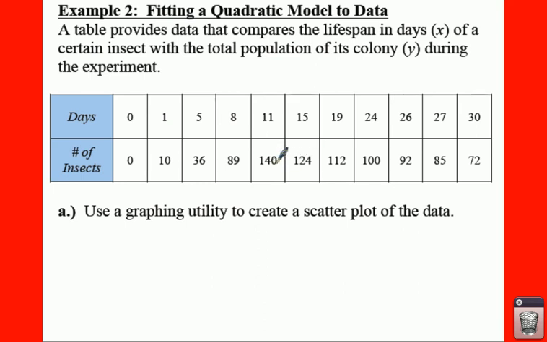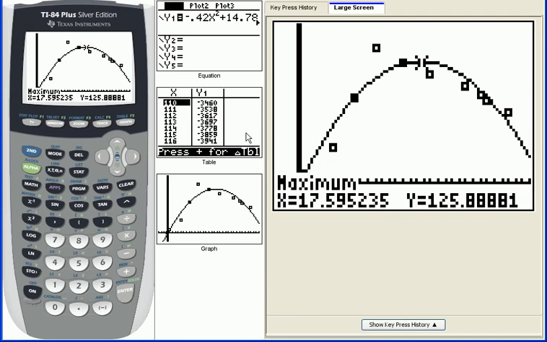Well, this is a model, okay? This 11 is that outlier. This point right here is the outlier that's sticking out like a sore thumb in your graph. That's this bad boy right there. So go by the max of your model. At that point, it says that your max amount of insects would be 126.